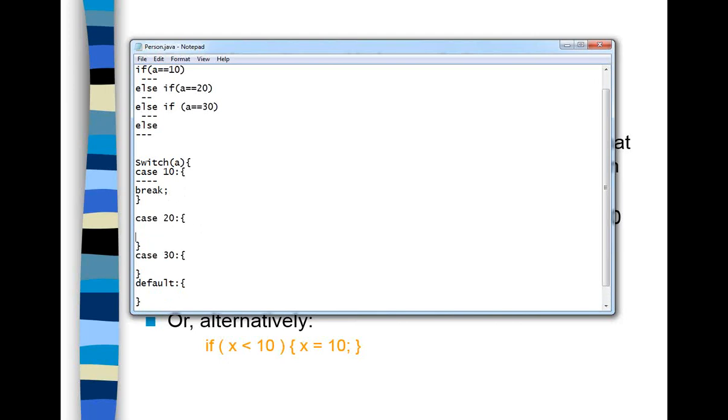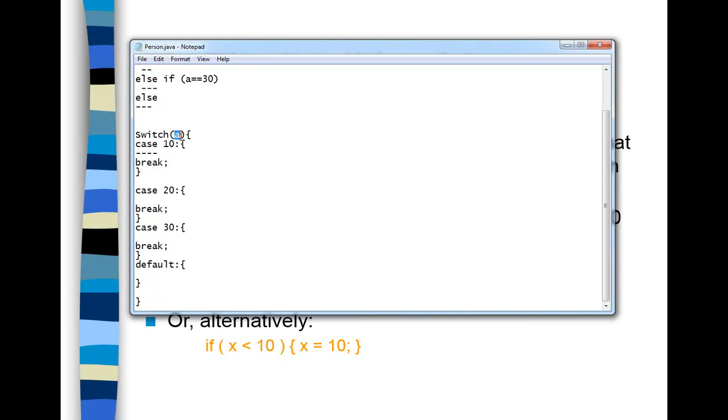At the end of every case, it is mandatory that you use the break statement. If you don't use it, say the value of A was 30, it will directly come to this case, and after this case, whatever other cases are there, it will execute those also. In case of 30, it will execute this and also the default. In case of 20, it will execute the 20 block, 30 block and default block. In case the value of A is 10, it will execute 10, 20, 30 and default, all of them. So it is mandatory that without fail you give the last statement as break in each of your cases.